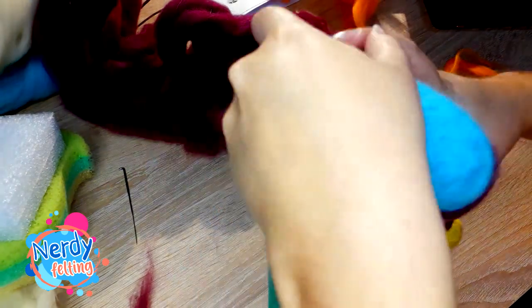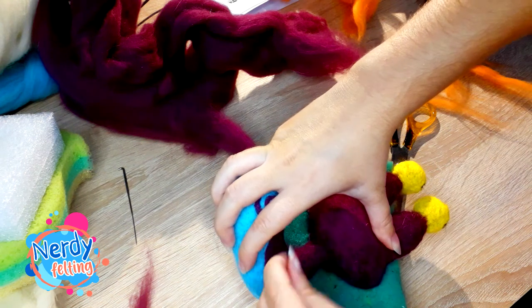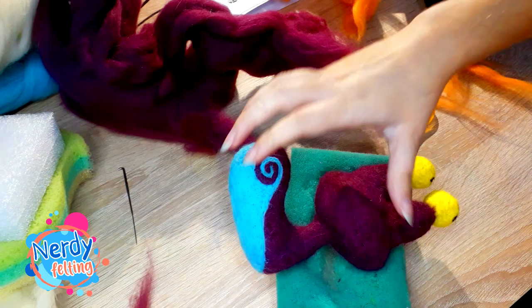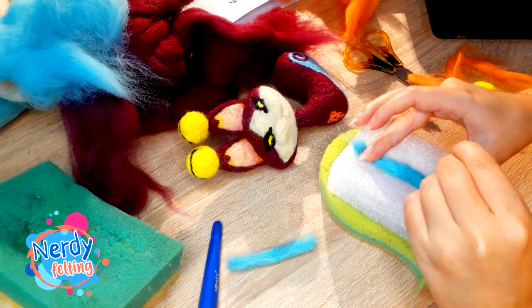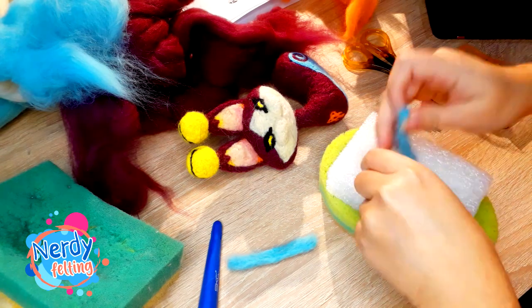Neck, legs, and tail are hard enough to make, and smaller makes it even harder. I've moved Necho cat's face a little to the side, you can use a different position of course. After the head held up and I didn't need to add any more wool on the neck, it was time to felt a patch for a collar.